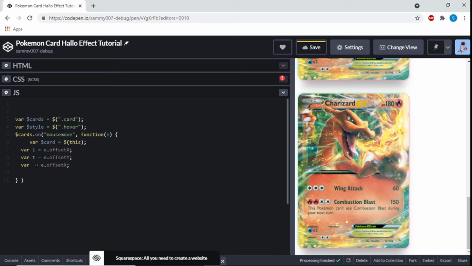Paste it again. Var H is equal to $card dot height, and W is width.